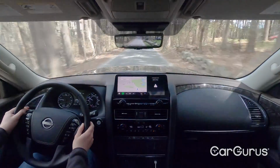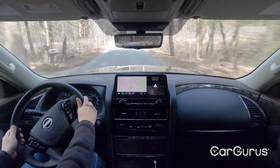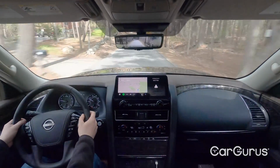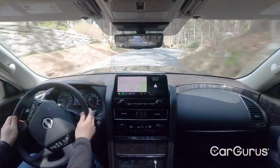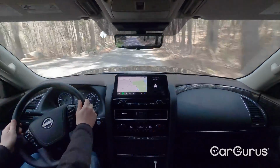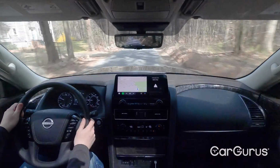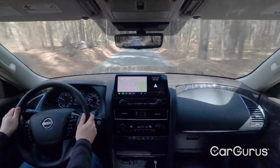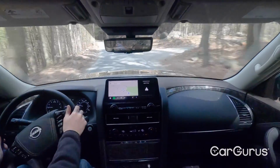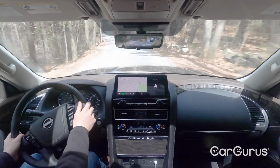Certainly it's nice to see that Nissan didn't try and squeeze a continuously variable transmission into the Armada like they have in a lot of their crossovers, but realistically, a CVT is not the transmission you're going to want to put into a big tow vehicle anyways. More interestingly, the Armada wasn't fitted with the 9-speed automatic transmission that we've seen in the new Frontier and in the new Pathfinder. I suspect that likely has to do with the gearing of the 9-speed and how it's better off for a vehicle that's not trying to tow a houseboat.